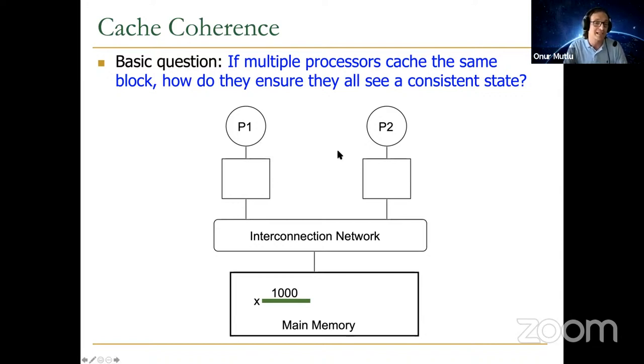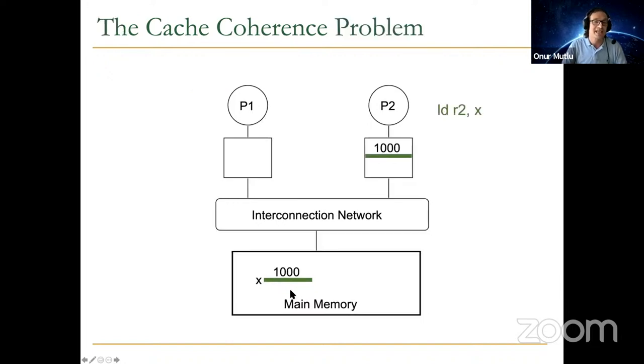But basically, the problem looks like this. You have two processors in this particular case, two caches, and one memory location, X, that stores 1,000. Let's say processor 2 loads this location X, 1,000, into R2. That load gets loaded into the cache. Then processor 1 later also loads location X into one of its registers. That gets loaded into processor 1's cache. Now both processors have the same location redundantly stored in their caches because these are private caches, not shared caches. Now you see the benefit of a shared cache. A shared cache doesn't have this problem, right?